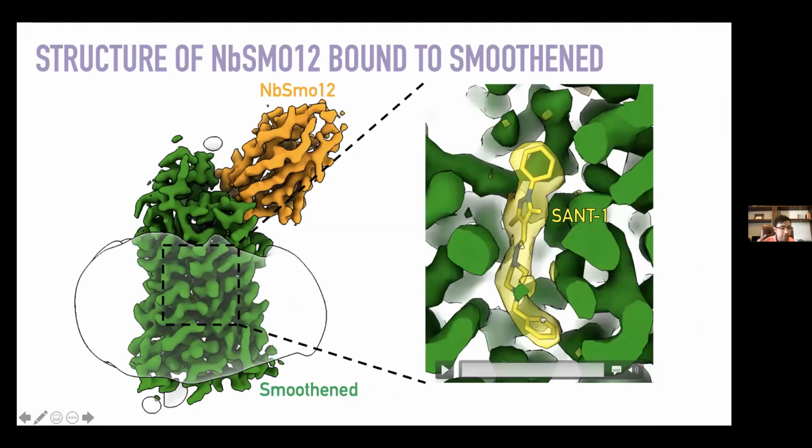And for us, in other parts of our work in the lab, we're very interested in using structures to discover new small molecule modulators. This is a very exciting space for us because in the past, it's been very challenging to crystallize GPCRs with low affinity molecules. And we're hopeful that the ability to get a cryo-EM structure of SMOOTHENED with this nanobody relatively easily may enable us to now actually go discover new molecules and see how they bind, especially low affinity molecules that are pretty early hits in a campaign.